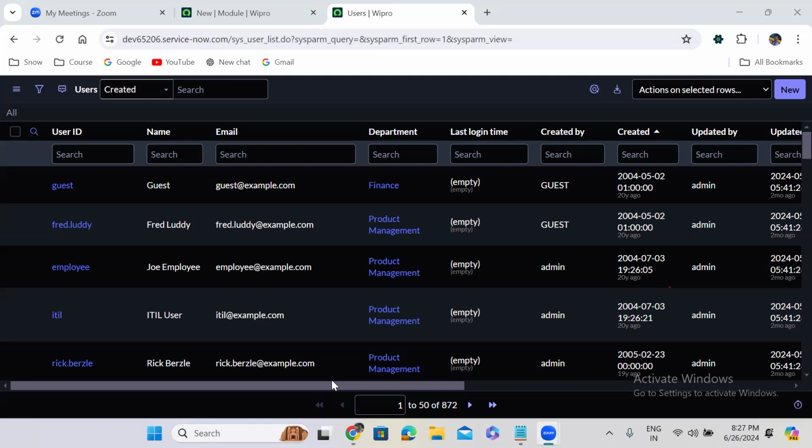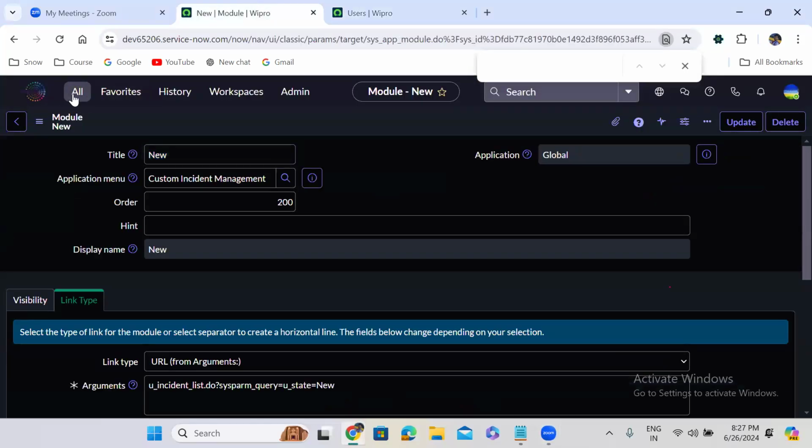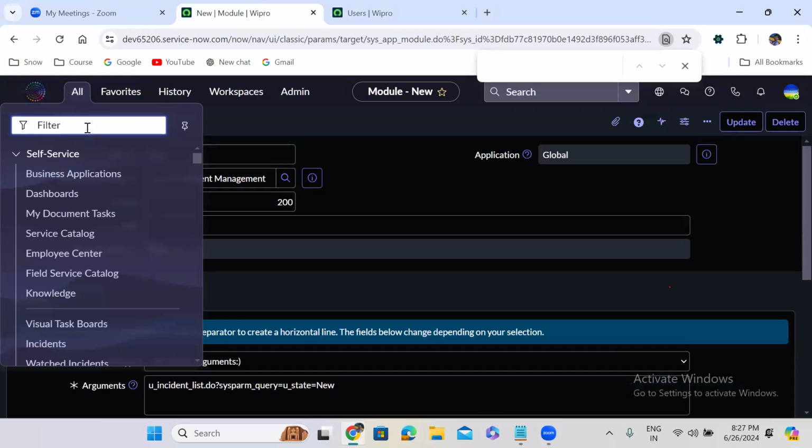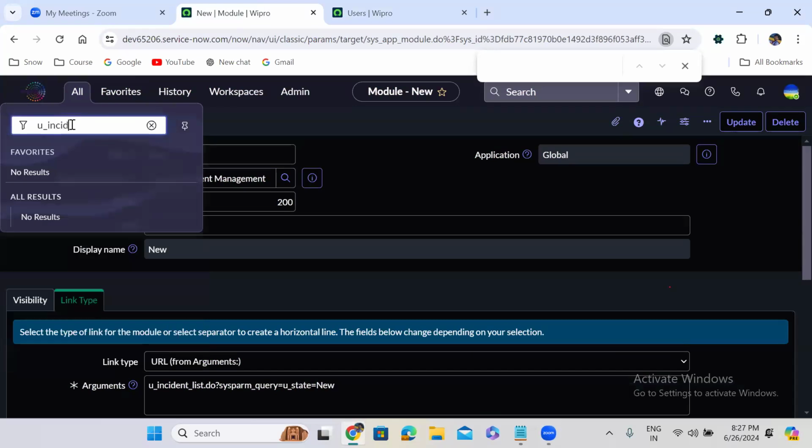Can you please paste it here so that I can add it again? Sure. I am using incident dot config so that I can get the fields directly from here.